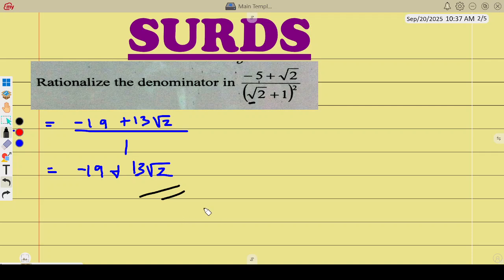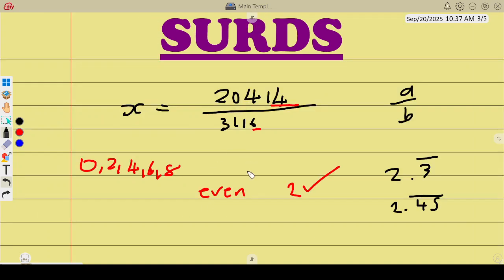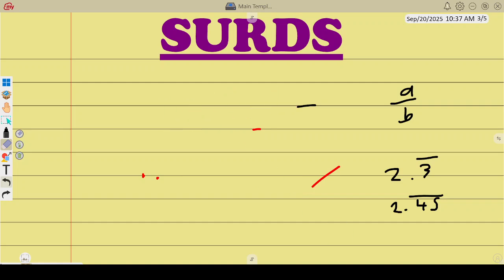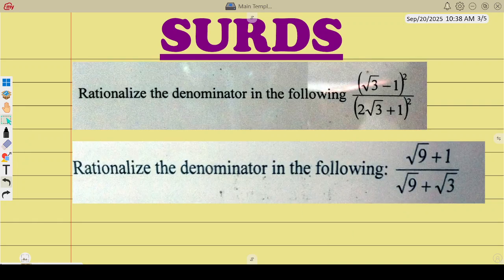Oh, by the way, before I even go, let me give you some quick work for you. Okay, so this is your work. Try to rationalize each of these. Yeah, so show me what you get and I'll correct if there's need.